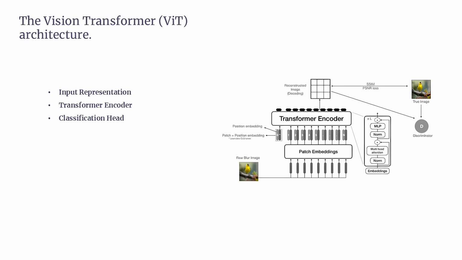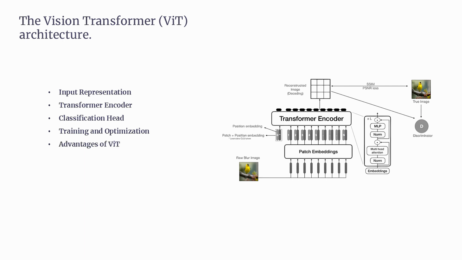For the final classifier, the output of the transformer encoder, either the CLS token or pooled embeddings, is passed through a fully connected, dense layer to generate the final classification logits. The fourth, training and optimization. Vision transformers are typically pre-trained on large datasets using supervised learning. Once pre-trained, they can be fine-tuned for specific tasks like image classification, object detection, or segmentation. Unlike CNN, which perform well with smaller datasets due to their inductive biases, local receptive fields, translation invariance, ViT requires large-scale data for optimal performance.